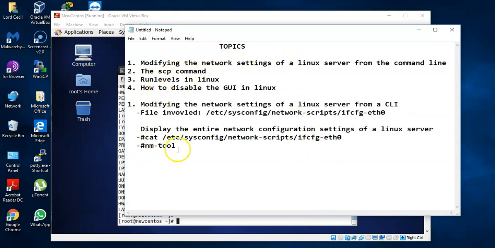The next on our list is the SCP command. So number 2 is the SCP command. Okay.